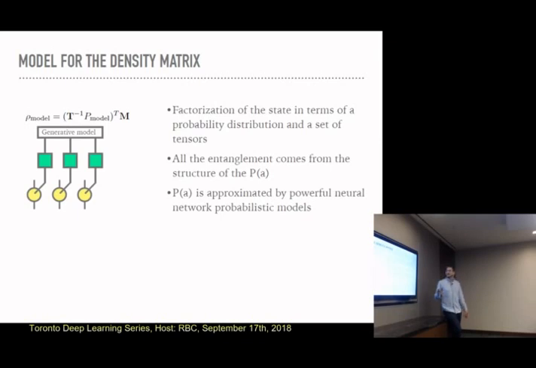Can you go to the one after this one? Yeah, so I didn't get this part. So you find a factorized state and all the information about correlation is in this part. It's because the rest has a factorized form. So if you remove the generative model, all you get is something that is completely disentangled. Yeah, okay. That's the idea.